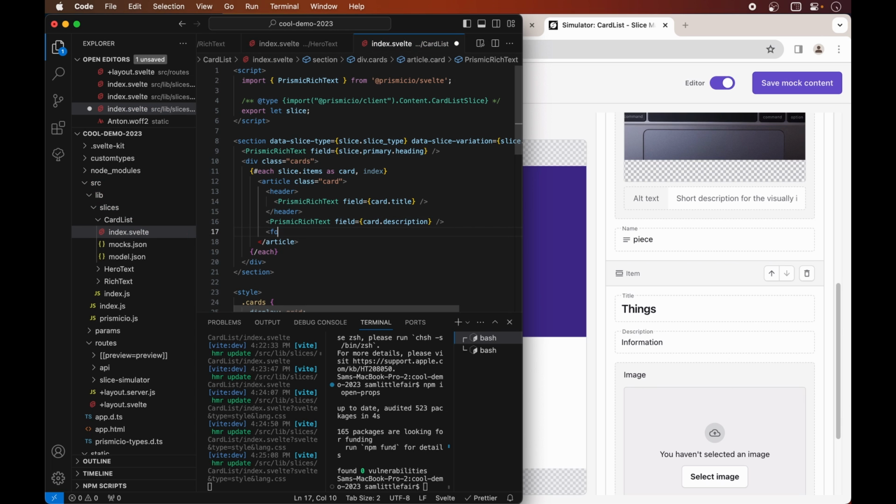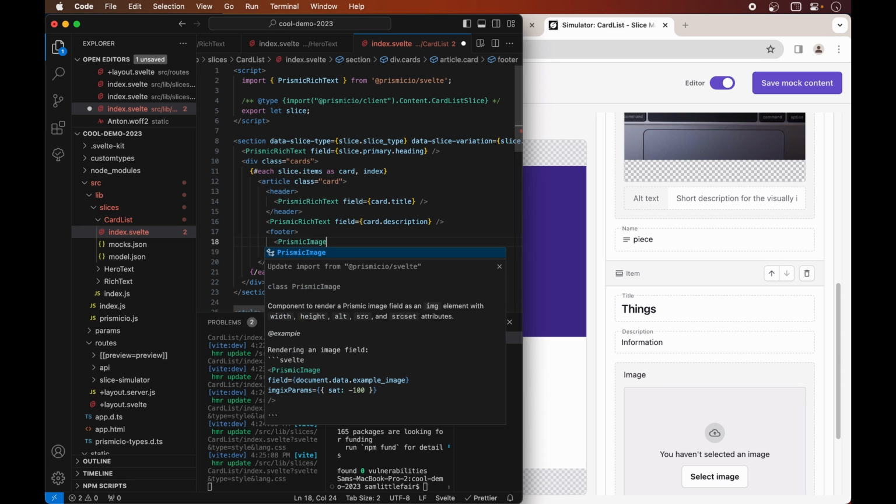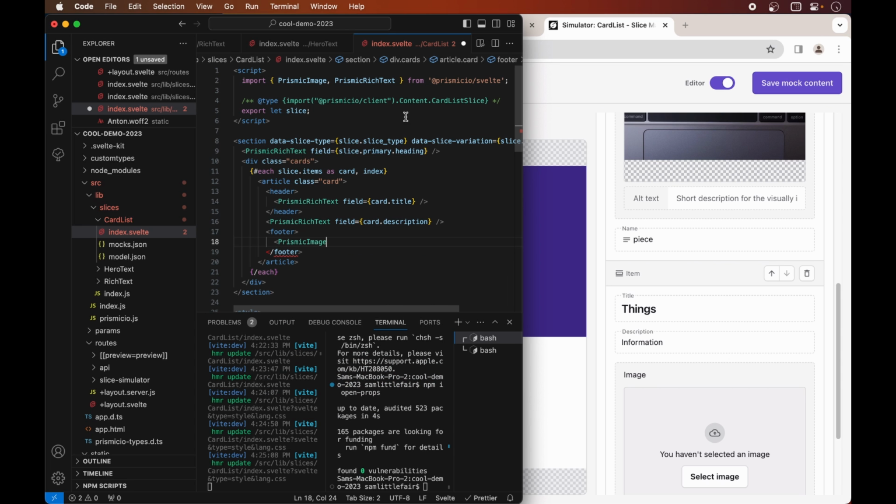And then we'll give the card a footer. We're going to use another component, Prismic image. Did that import correctly? Yep, we're good. Field equals card.image.